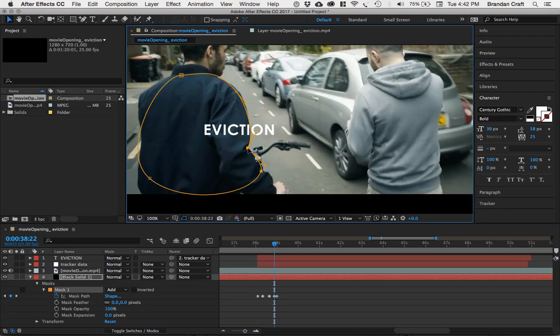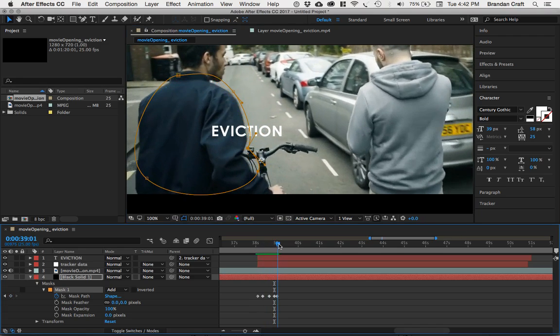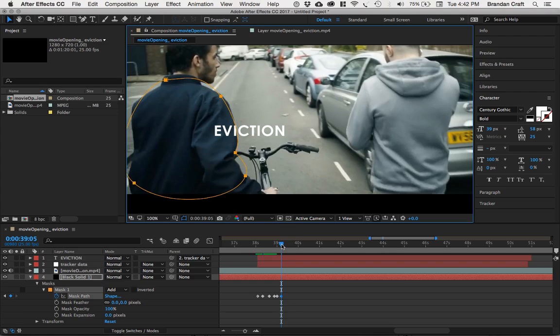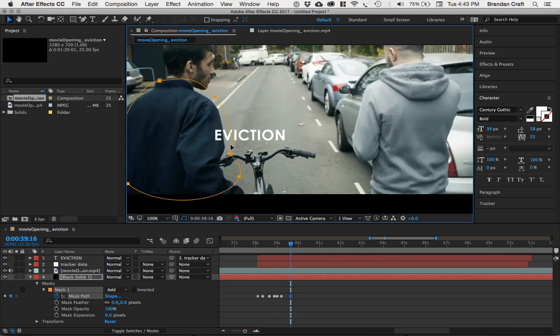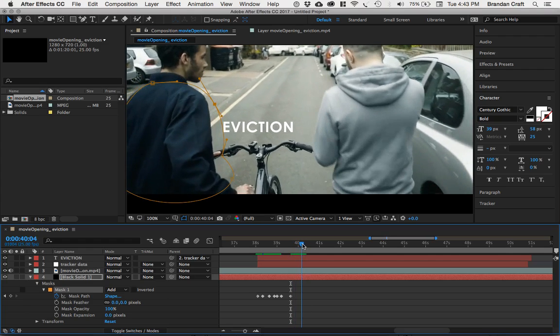So I just really want to concentrate on where it's kind of overlapping the text. I'm not going to get too crazy with this right now, for time's sake. And I pretty much wanted to be over because he kind of stops moving left about right here. Okay, and then just kind of, and I'm probably not going to end it there because I'm going to end it about right here. Pretty much where that eviction finishes tweening.